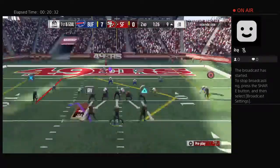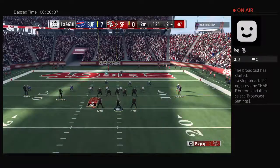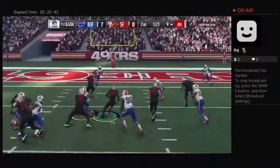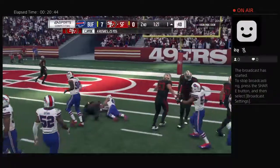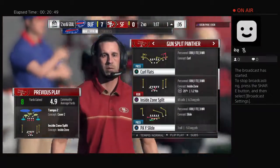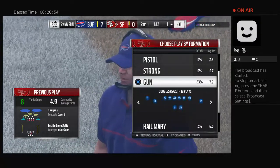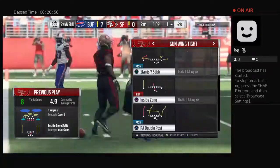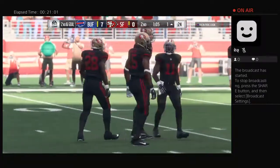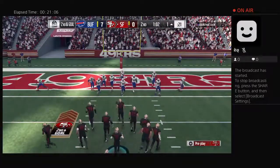Here comes the D swarming to the line. Let's go. 3-19. Back 99 Philly. Here we go. All right, now, look at 56. They'll run it now out of the gun. And he's going to pull his way down to about the 1-yard line. A good run, 8 yards there, and it'll be 2nd and goal. That's what they wanted out of that first down play. Run it down there. Now they're knocking on the door. The only thing that would have been better was getting it in, and now they can do whatever they want because they've got confidence on their side. Line up quickly and go, or savor it a little bit, but I run right back at them.